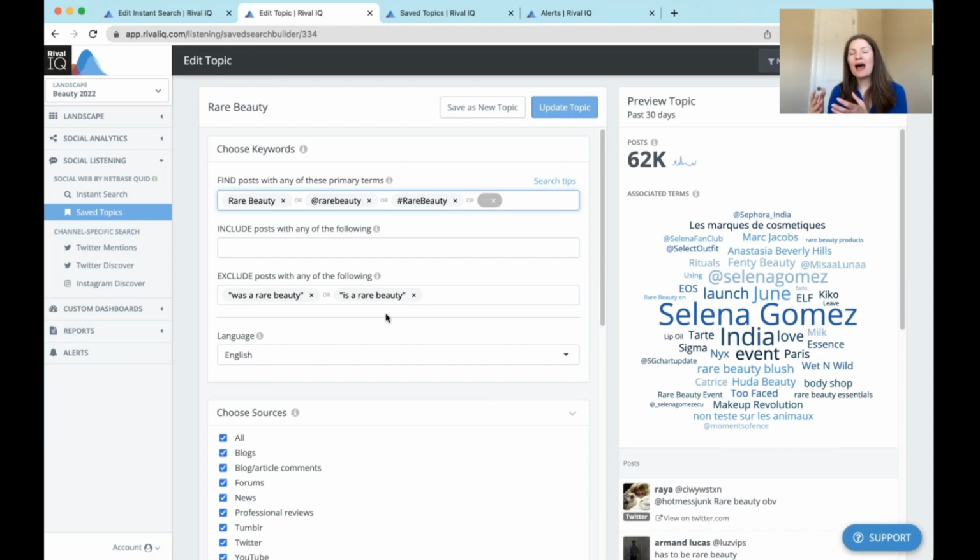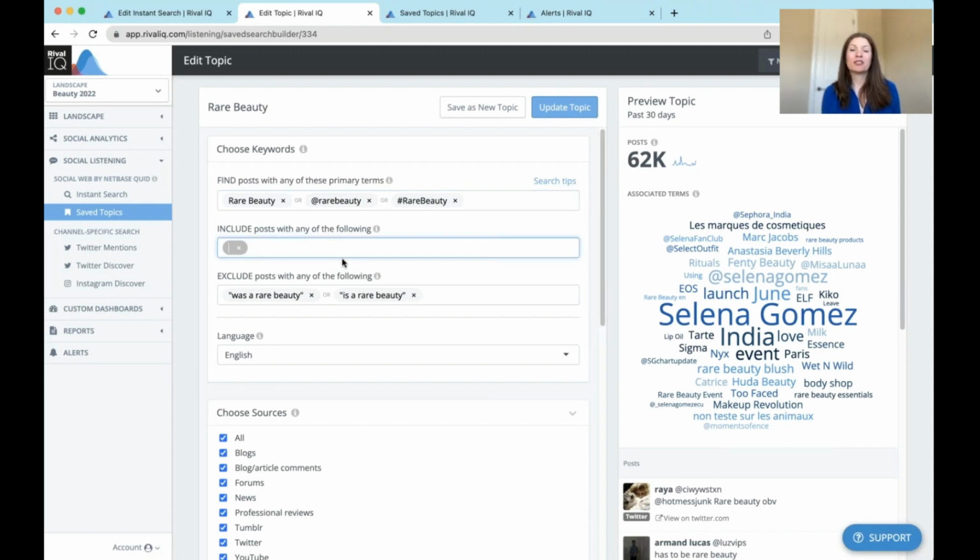If you have a really difficult brand name, think Amazon, Target, Fidelity, you could end up with a very long list of exclusionary terms. It is best to use those exclusionary terms to narrow down your topic. You are going to be tempted, and sometimes you may need to just use include terms.